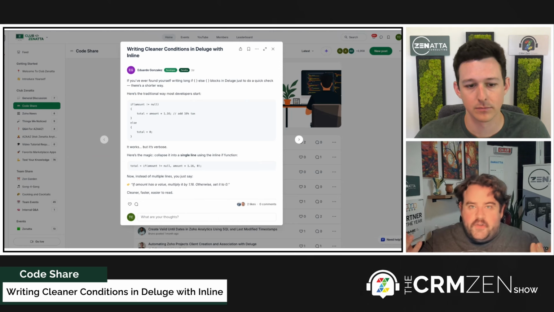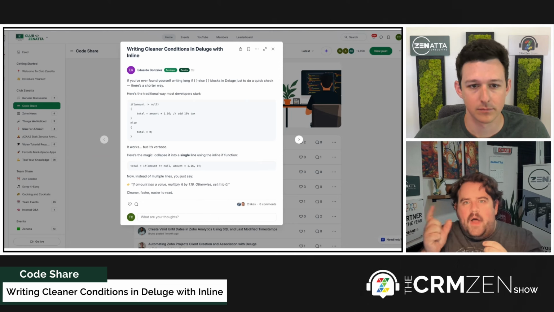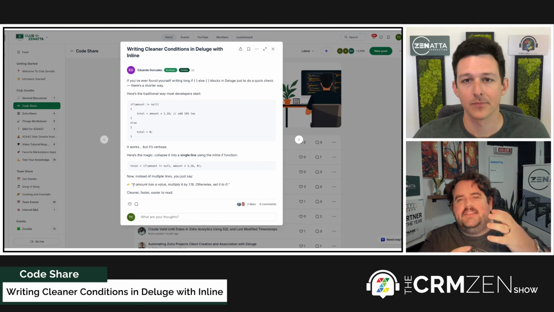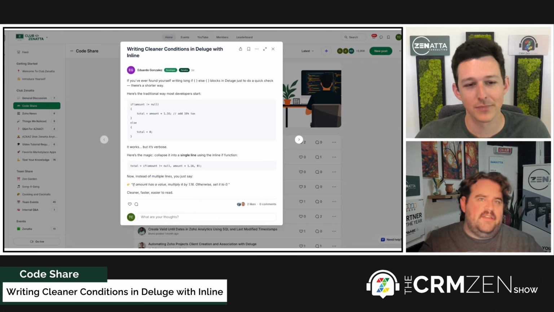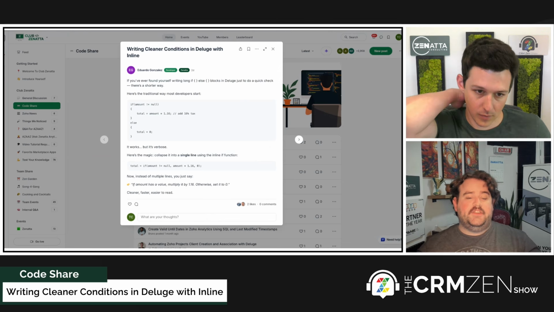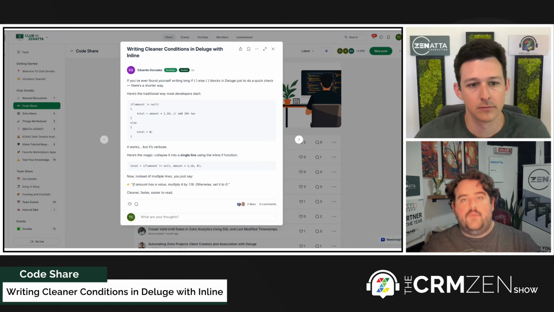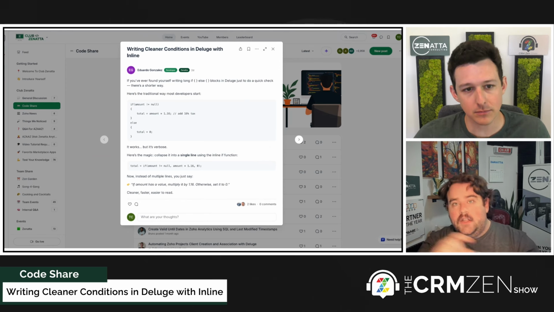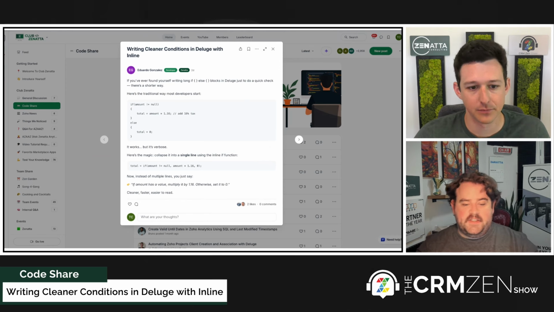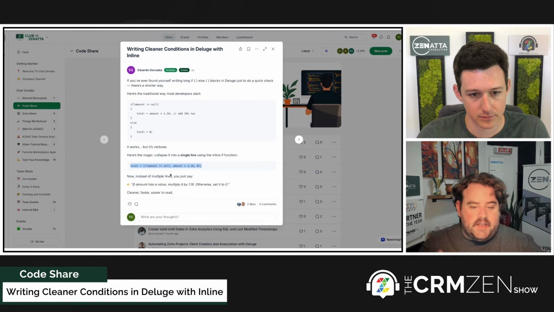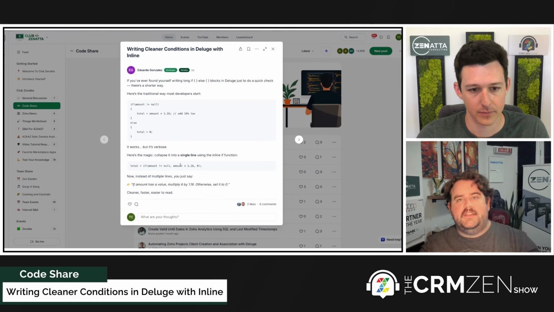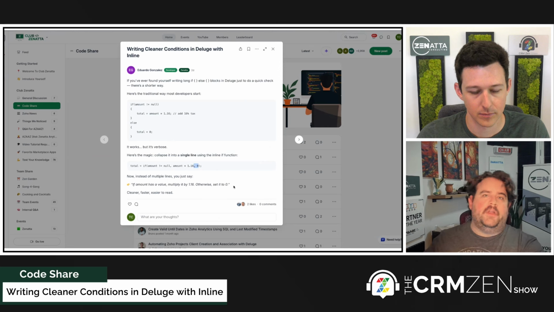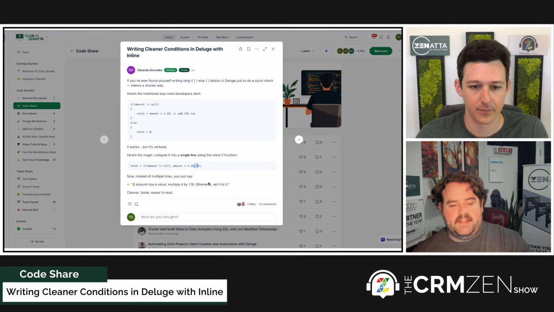If what you're doing is effectively a one-line check, sometimes that if-else can feel a little bulkier than it needs to be. So Eddie is showing off that there is a way to write a simple if-else statement in a single line, using this if function where your first argument is your condition, your second argument is what will occur if that's true, and your third argument is what will occur if that is evaluated as false.